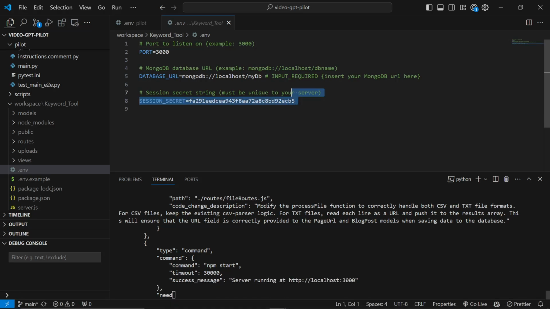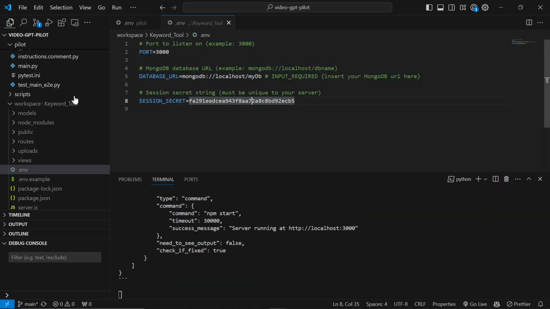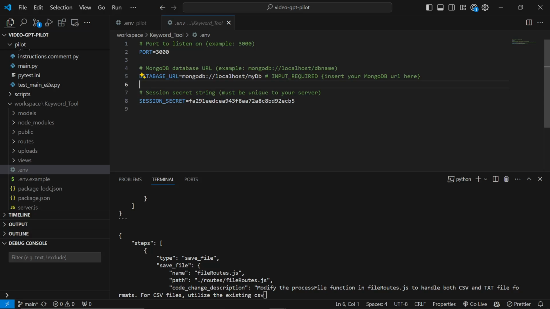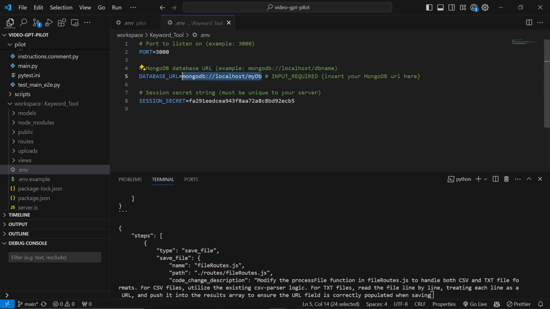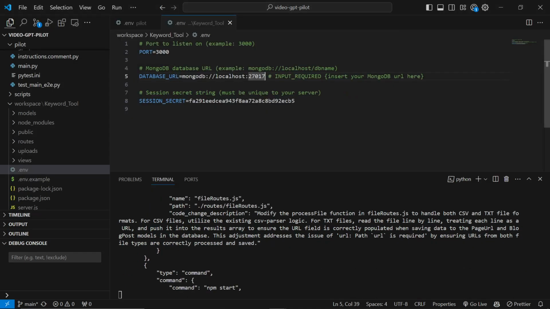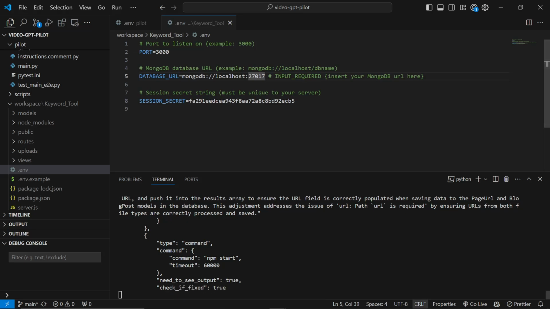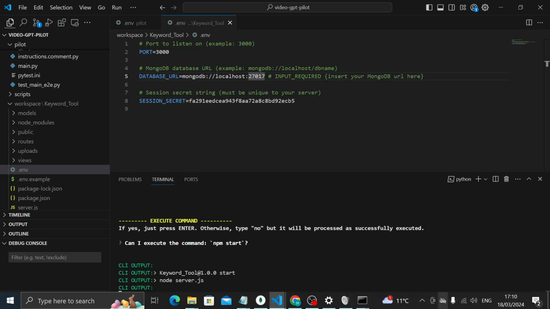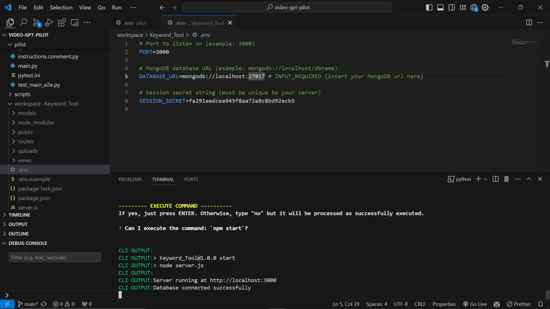Okay, so this is the reason that I couldn't see it inside the MongoDB. What you have to do is, it hasn't told me to do this, but if you go to the .env file inside the workspace keyword tool, and just press copy connection string here, and just paste that, like that. If we do the same thing again, I can't do it right now because it's not running, so I just have to wait for this to start running for 1 second. Okay, so we can do npm start again. You can see database connected successfully.